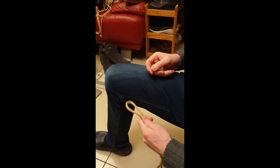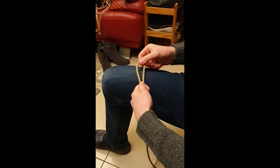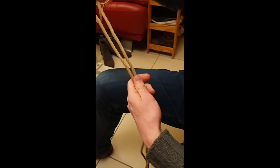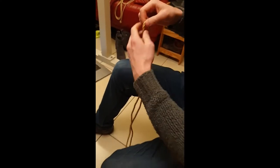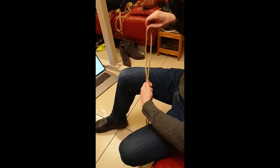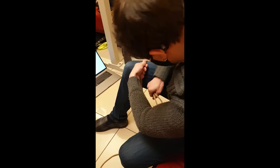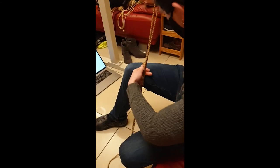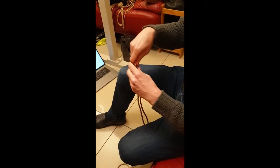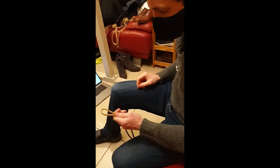Okay, so common mistakes. One very common mistake that I see people do at the start is their handling. They have a lot of bite, or maybe start with a short bite, but instead of pulling it through, they let it fall down here, and then they try and grab it, and then they pull it through and fall it through again. No, that's complicating your life. It looks inelegant and it's creating extra work for you.